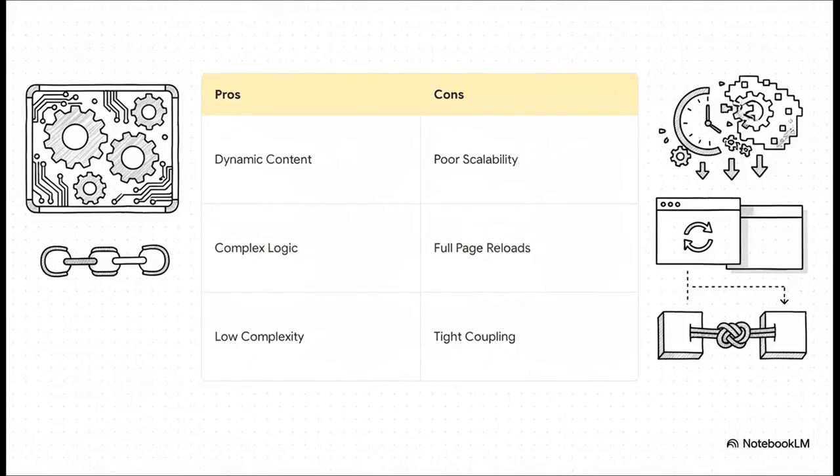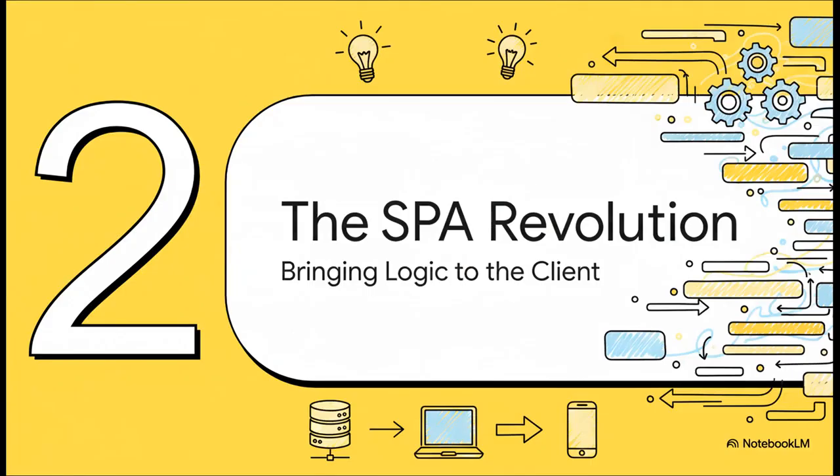And this slide right here, it perfectly shows that core concept of trade-offs. MVC was great. It totally solved the problem of boring, static content. But it created new problems. Every single time you click something, you had to wait for a full page reload from the server. The performance wasn't amazing, and the front end and back end were just tightly coupled together. So all those limitations of MVC really set the stage for the next big thing.